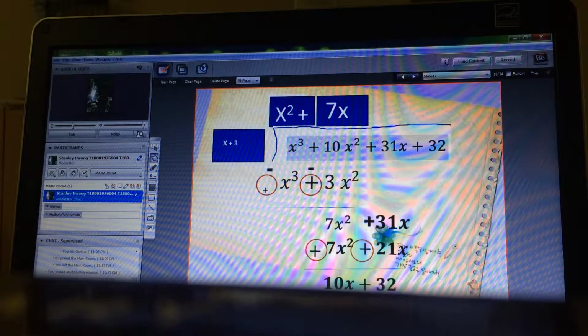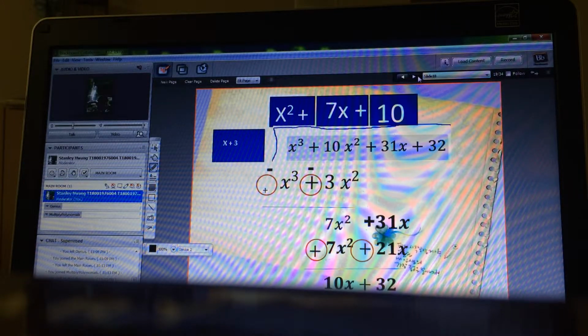So this should be moved over a little bit, but the lining got messed up. So we drop 32 down, and remember there should be two minus signs here. I'm not sure what happened to them, but yeah. So we end up with 10x: 31x minus 21x is 10x. Bring down your positive 32. So x times what goes into 10x, and we can see x times the quantity x plus 3, times 10. We multiply that and we get 10x plus 30.